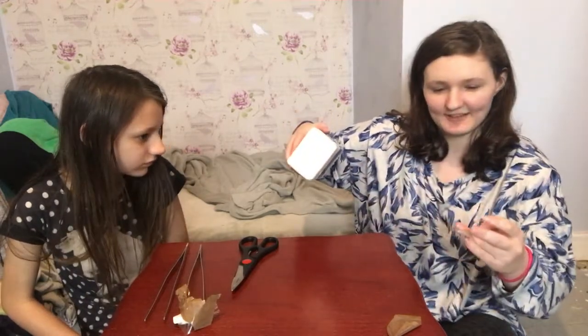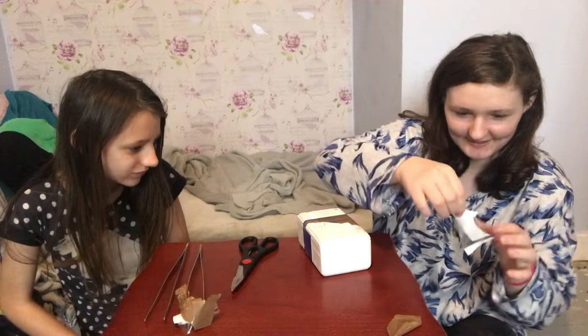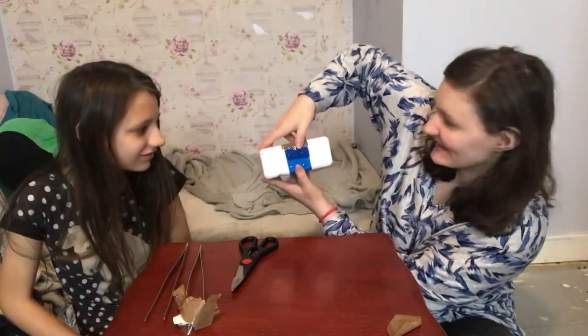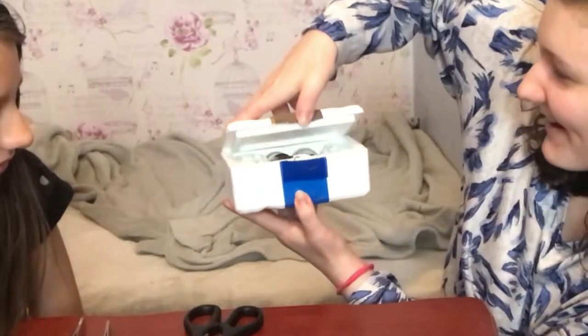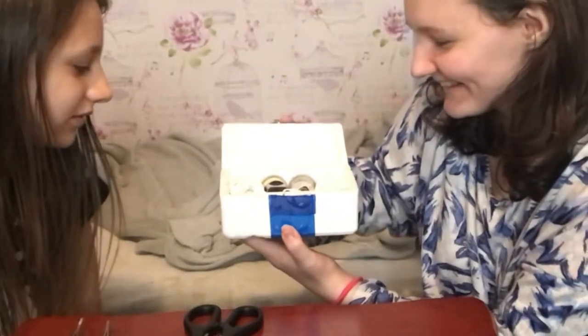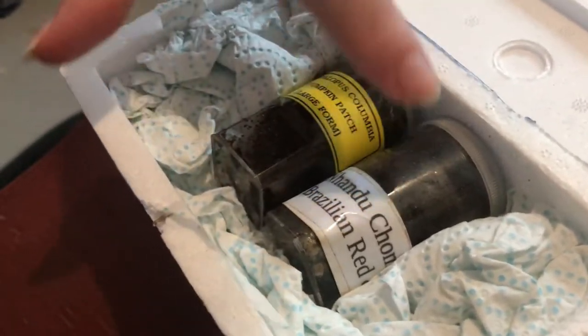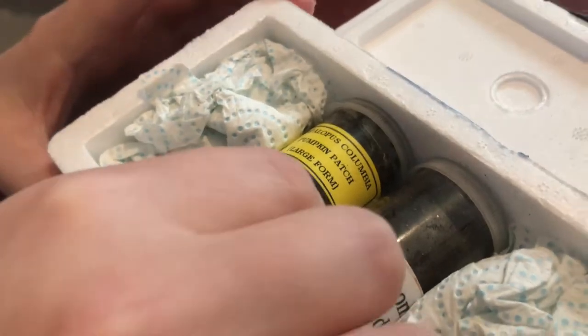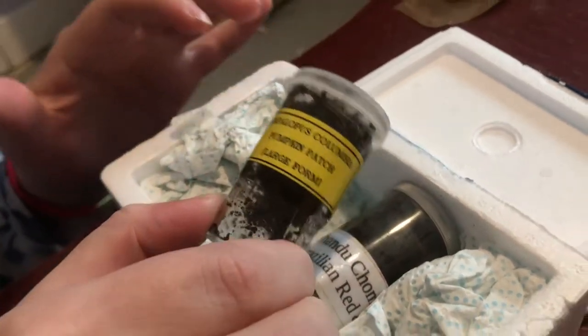Wait, there's a bit underneath. Excuse me? No. Go away. But I think now, find out everything reveal. Oh, there you go. Well, here you go, guys. This is it. So this is the Brazilian red and white, and this is the pumpkin patch large form. But oh my goodness, that's so awesome.